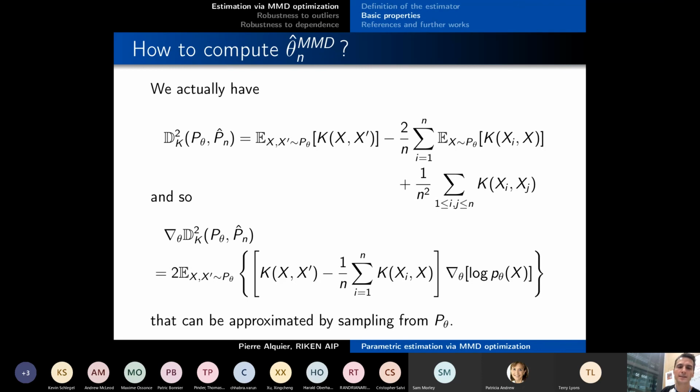Then you can differentiate this distance, and you have an expression of the gradient of the square distance between P_theta and P_n hat. And this gradient, same, it's an expectation with respect to P_theta. So it means that if you want to have an unbiased estimate of the gradient, you just have to sample a few x_j's from P_theta, and compute a Monte Carlo estimate of this quantity here. This gives you an unbiased estimate of the gradient, and you can use a stochastic gradient estimator, and it will converge, hopefully, to the minimizer. At least it will converge to a local minimizer of this quantity.